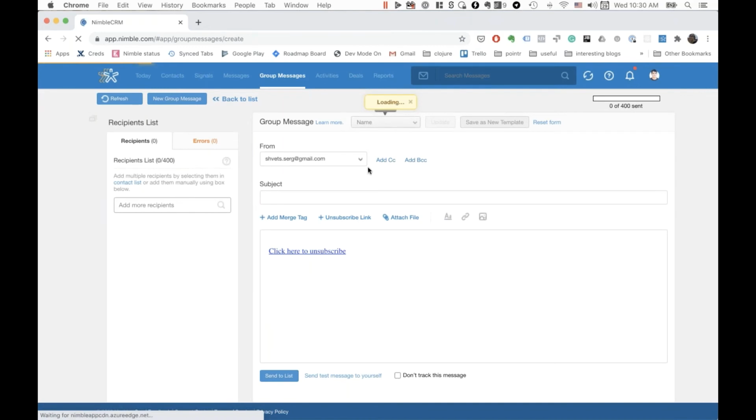I'll just refresh the tab to make sure there is no cache. What's wrong with my internet?